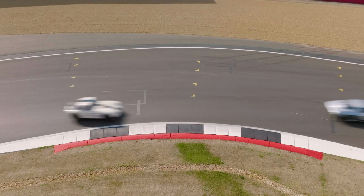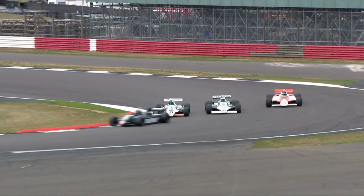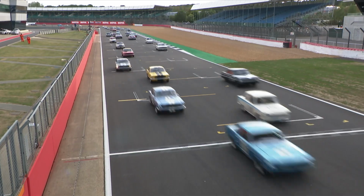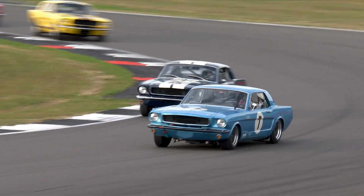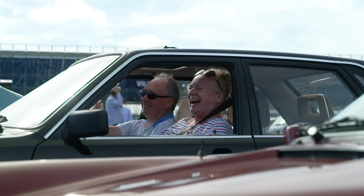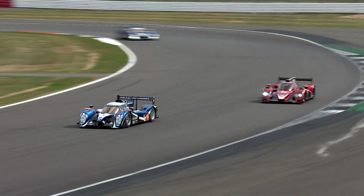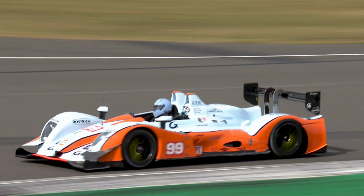Now let's see what we have coming up in today's show. First up, Silverstone was close to his heart, and the Classic pays tribute to the remarkable life and achievements of legendary Formula One team founder Sir Frank Williams, CBE. We take a dive back into the 60s for the Adrian Flux Trophy for transatlantic pre-1966 touring cars. We step back in time for this year's Retro Run Parade, a 3-day fun drive experience through some of Britain's stunning countryside. We have prototype and GT race cars from 1995 to 2012 that were eligible to enter the Le Mans 24-hour or any of its feeder series in the Masters Endurance Legends.